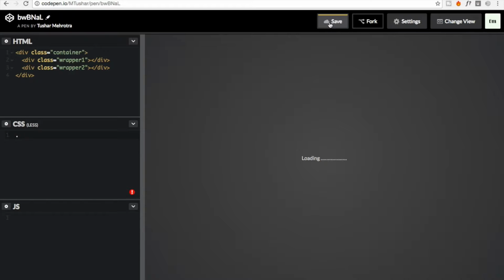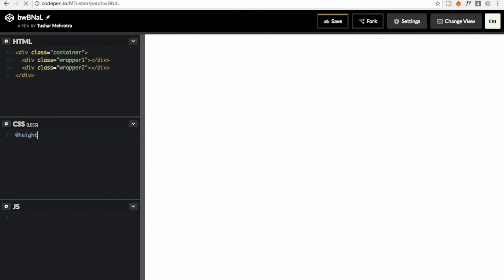Okay, so here we'll create the height variable and we'll give a height of 100px. Now we'll do some styling. .wrapper1, .wrapper2, width of 200px.